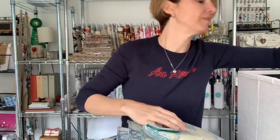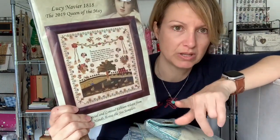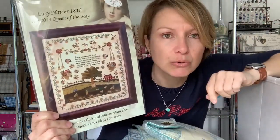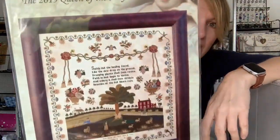Okay. Oh, this one doesn't even have a bag. Lucy Navier. Okay, I was never going to buy the Queen of the May. I was never going to stitch the Queen of the May. This thing is huge. It's the size of like a 55-inch TV. I don't know. It's huge. But, you know, I'm standing there in the attic with Nicola Parkman, and she says, you need to buy this. So I put it in my cart, and I buy it. Because I'm a dunce, right? Because I was like fangirling all over her.